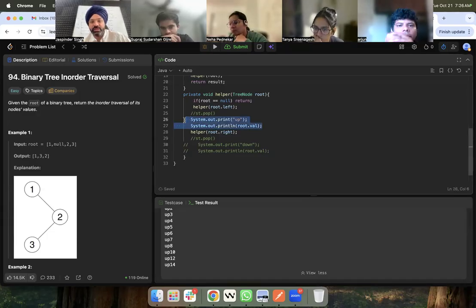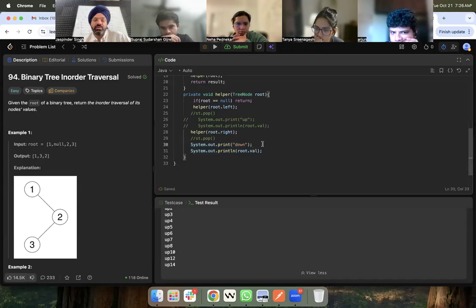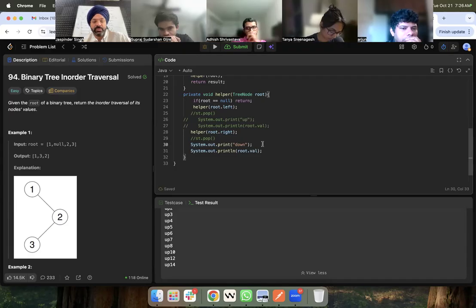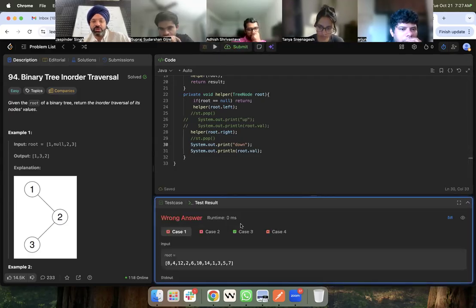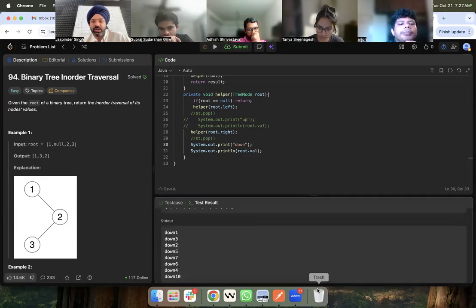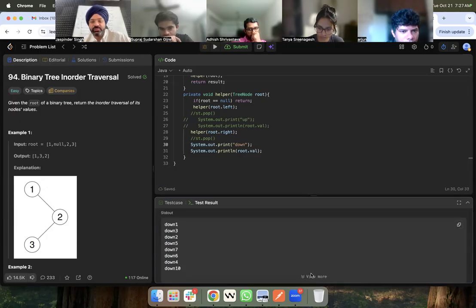Quick question. If I remove this and I print this, what will be your comments? Postorder. It is a post-order traversal. So if I print this, it is nothing but the post-order traversal that we have. In which left, right, root.